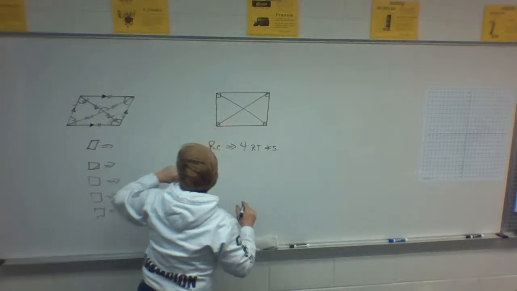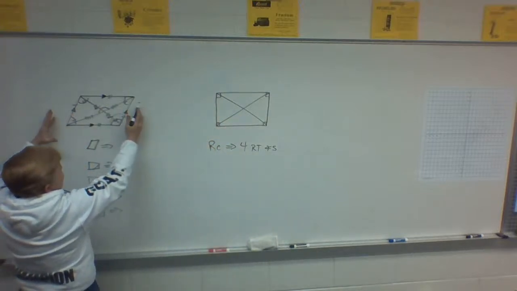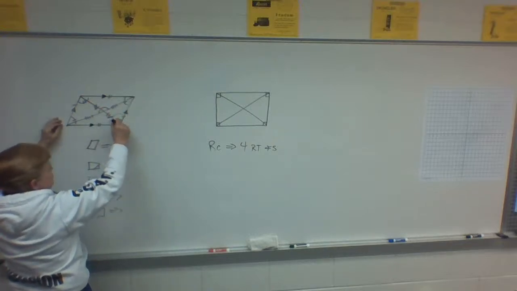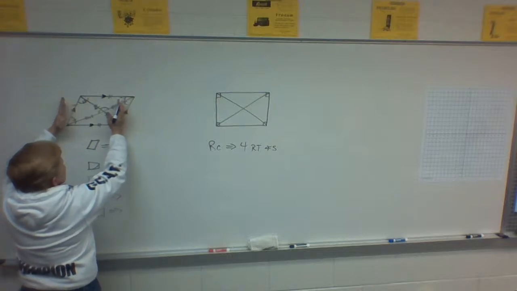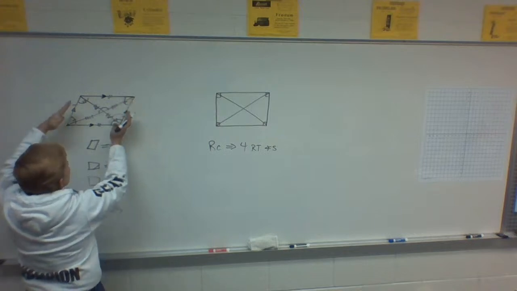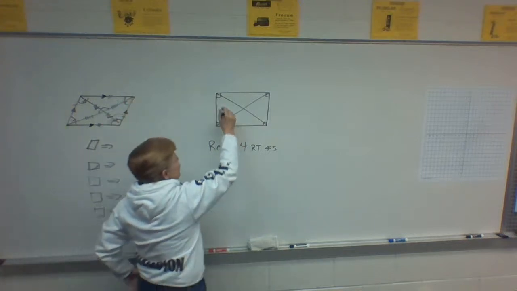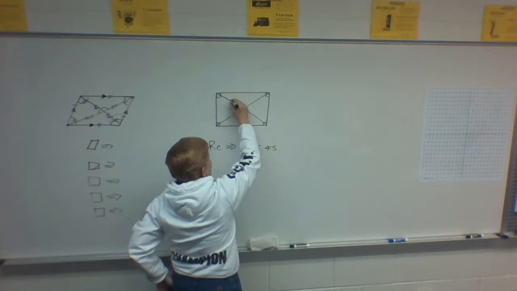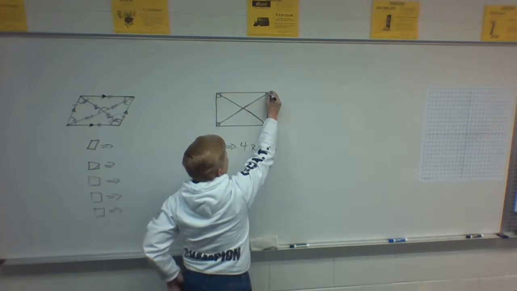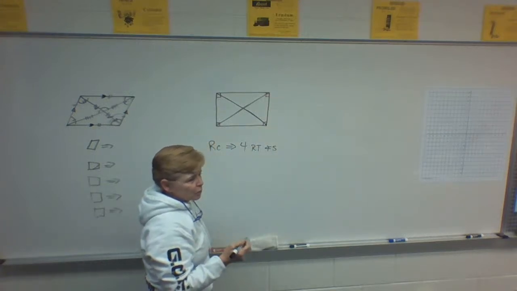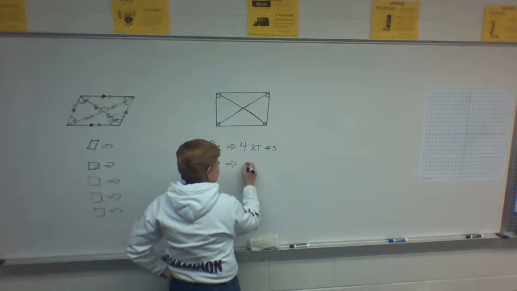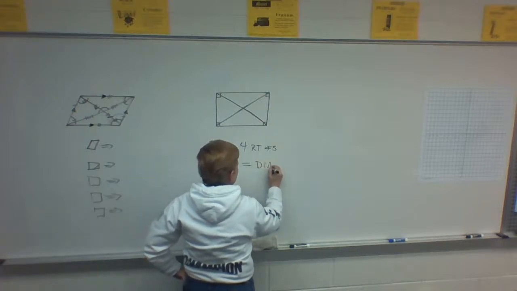However, over here, when it had a plain old regular parallelogram, this diagonal was longer than this one. As you stand it up, this one gets longer while this one gets shorter, until when you stand it right straight up, they are now the same length. So this length right here, that diagonal there, and the entire diagonal here in a rectangle are the same length. They're equal to each other. So if you have a rectangle, you have equal diagonals.